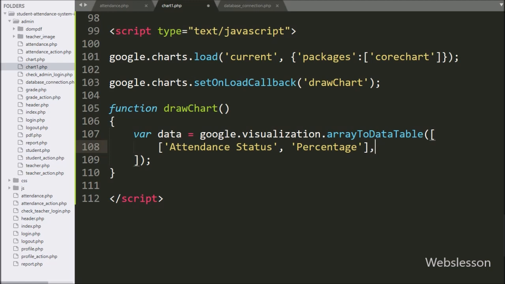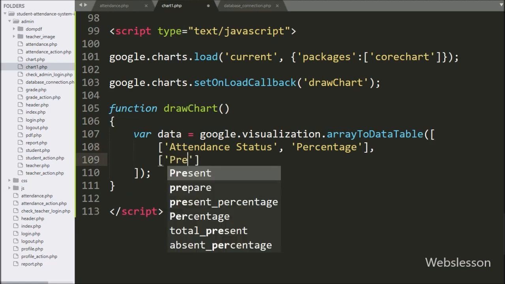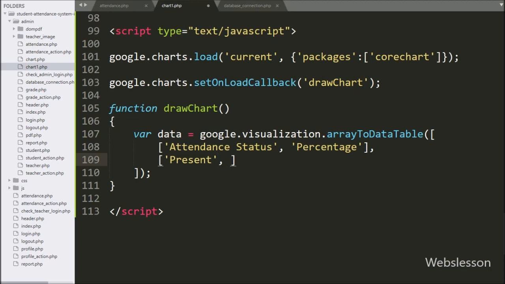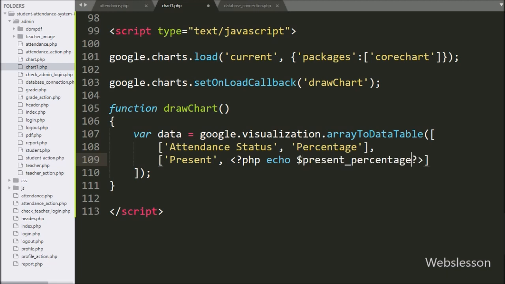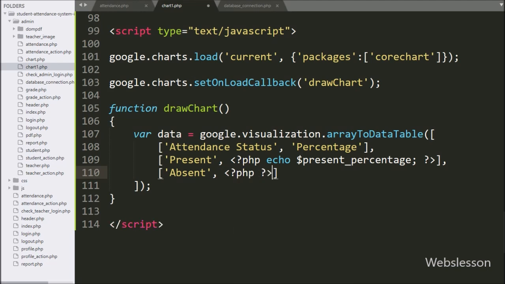In the second index, we want to display the present percentage, so here we write present, and an echo statement with the $present percentage variable. In the third index, we want to display the absent percentage, so here we write absent, with an echo statement with the $absent percentage variable. This data will be displayed in the pie chart.